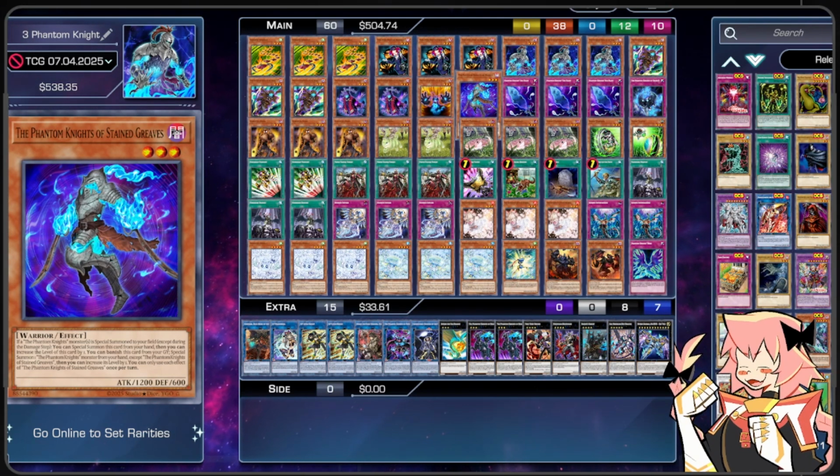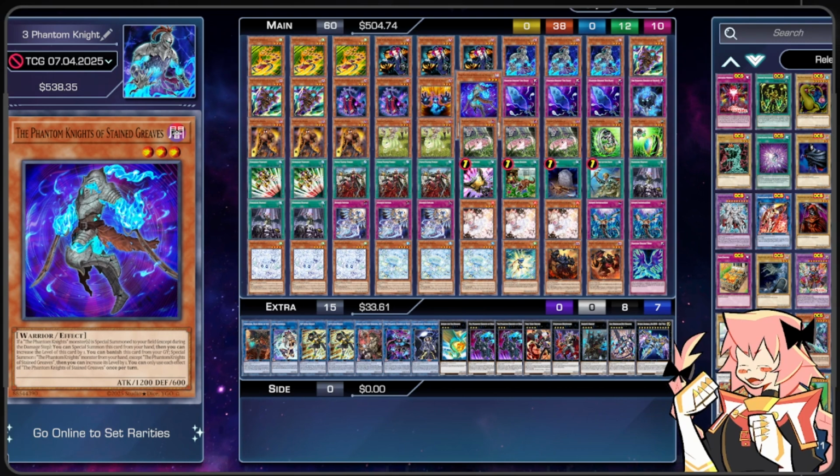And then we can banish this card from our graveyard to special summon a Phantom Knights card from our hand, except for itself. And then we can also increase that level by 1 if we would like to. Same effect if it special summons itself, increase the level if we want to. If it special summons another card, we can increase that level if you would like to.